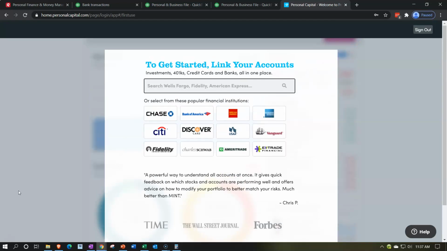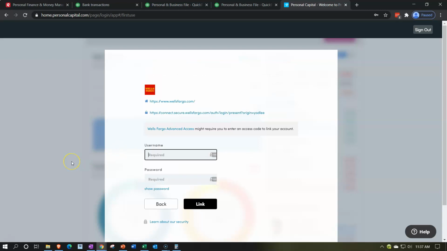So they have a wide range of financial institutions. This might be a little bit different than if you were comparing this to something like a QuickBooks or something like that, because you might be linking to institutions and getting balance type data as opposed to mainly the checking account for mainly personal data if you're talking about a QuickBooks type of scenario. So we're going to go ahead and select an institution here and enter that data.